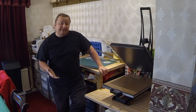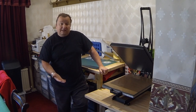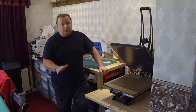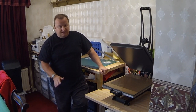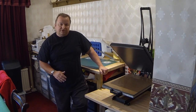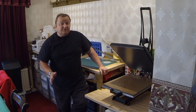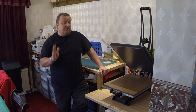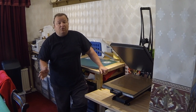So the point I'm making there is if you're not going to buy a decent heat press right at the beginning because your budget might be tight, don't go out and get a cheap one. Wait until you've got enough money to buy a decent heat press. He got my Style Hotronics, as I said to you. They're still available now, that model which I sold to him. It's given me many years of service, and if you're buying a heat press, don't go for an unbranded name or one you find for £100 or £200 from a supplier on eBay or whatever. They won't be doing the job.